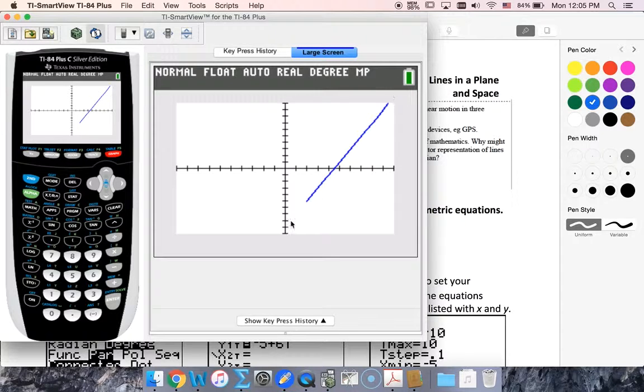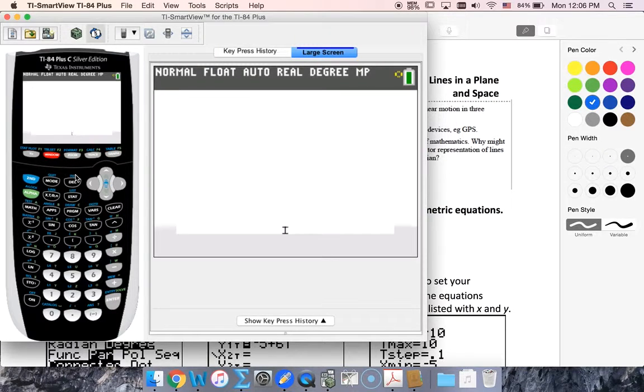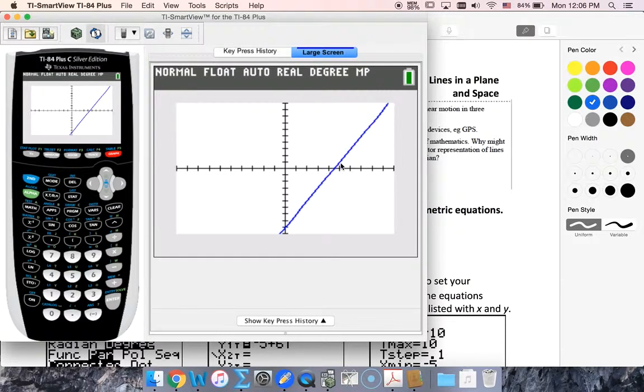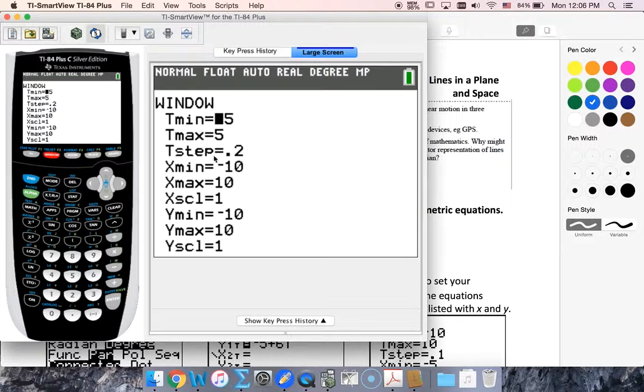So here's my line. This is just part of my line because I started with t values at 0. So if I go in and say -5, I'm going to get the line continuing this direction. So remember, we started at the point (2, -5), and then our 3, 6 gave us values going this way for positive t. For negative t, I get the values going this way. And it looks a bit more scattered than usual because I'm finding points currently every 0.2. So my line is going to get smoother the smaller I make this value.